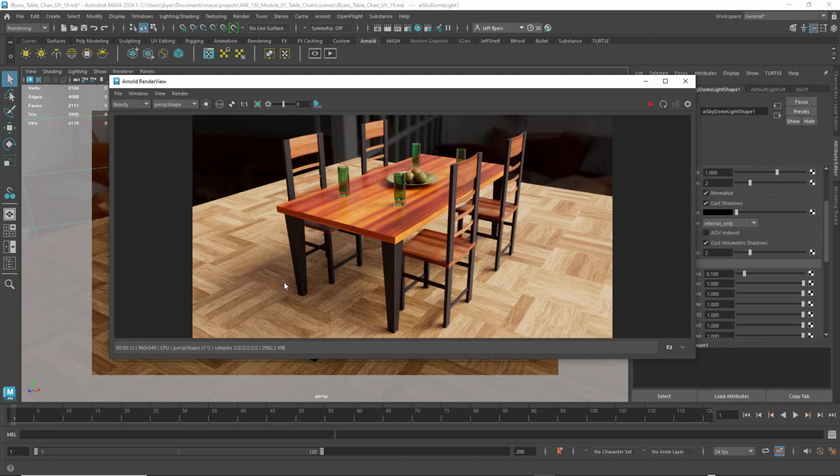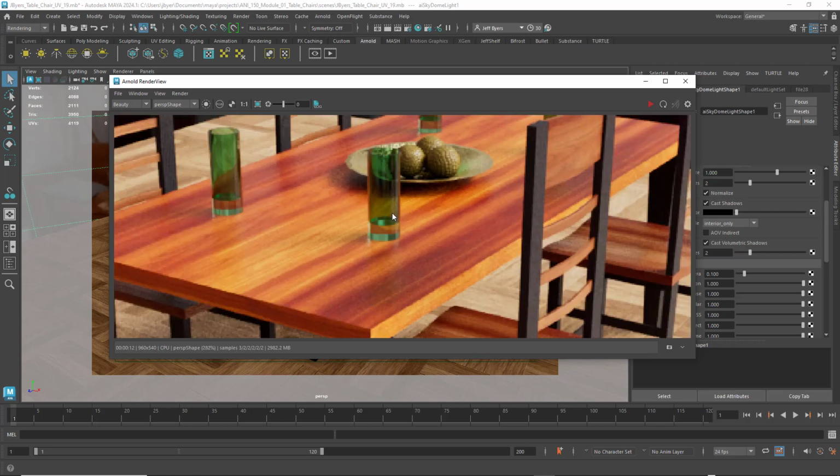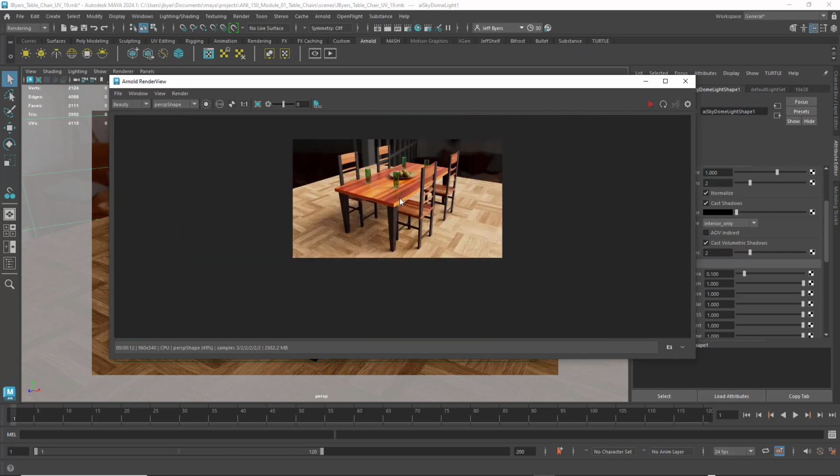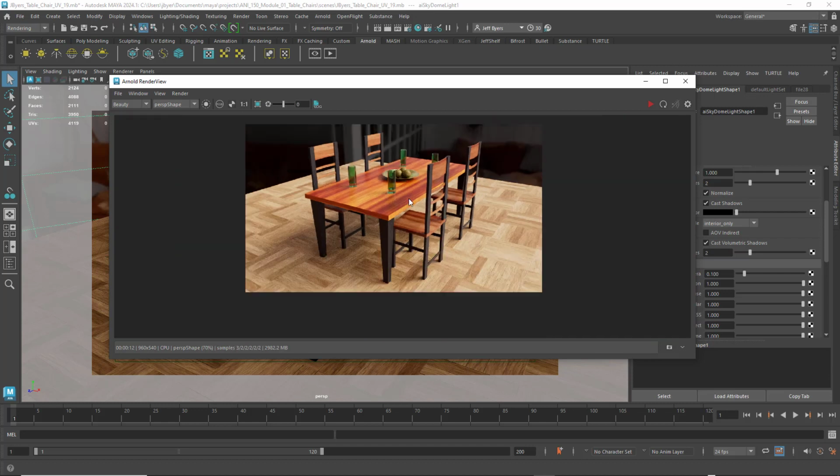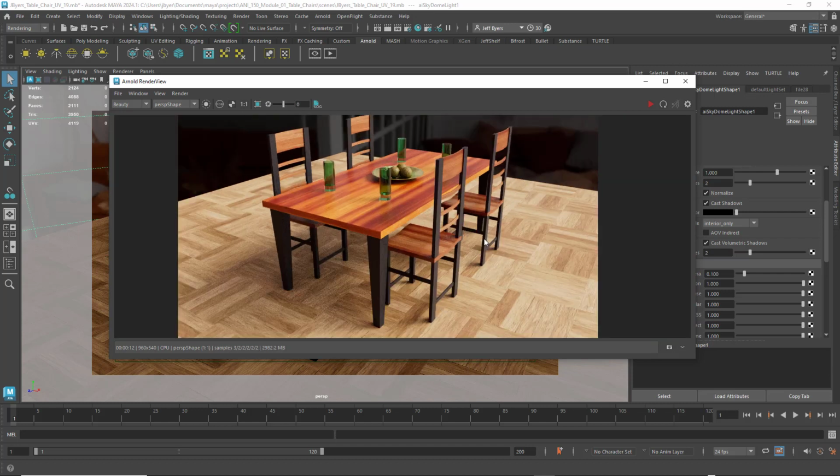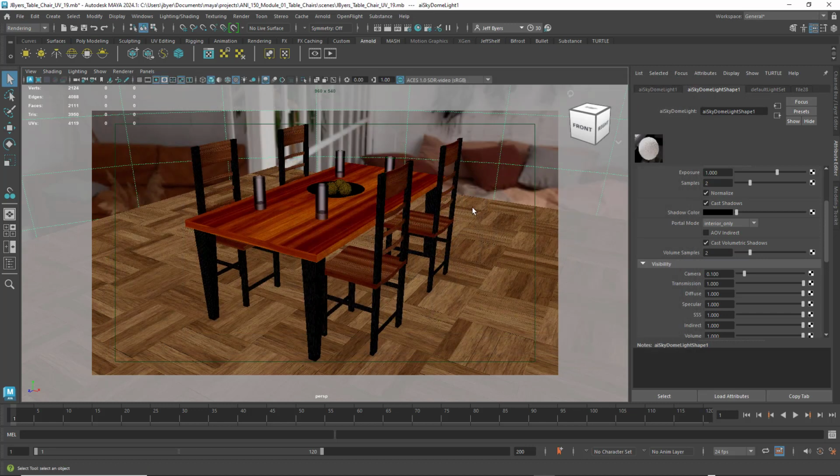All right. We have a lot of graininess in the shadows here. Okay. We also want to add a directional light in the scene to give us not harsher shadows, but some kind of shadows in here. Even though we got some nice shadows going on in here, we kind of want to show a little bit more of that in the scene here. So let's go ahead and close that.